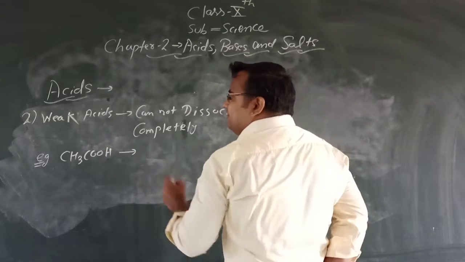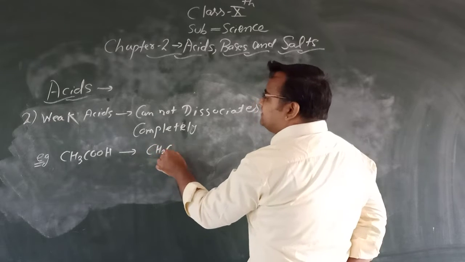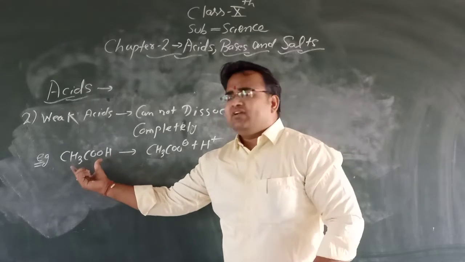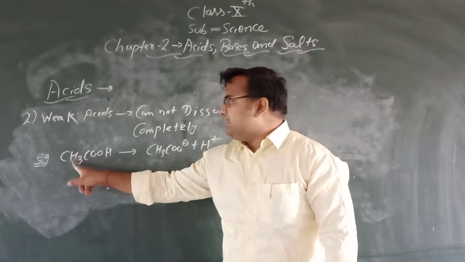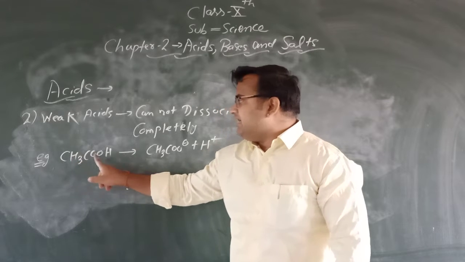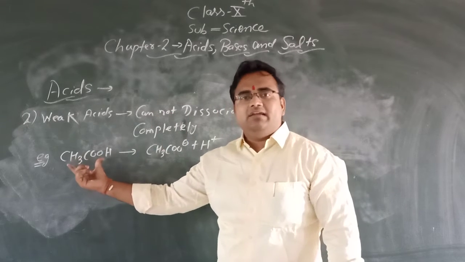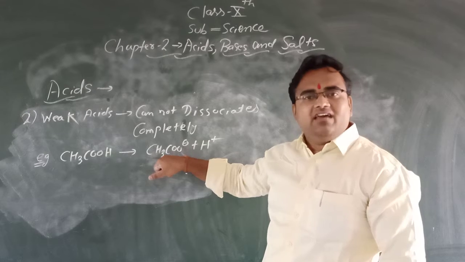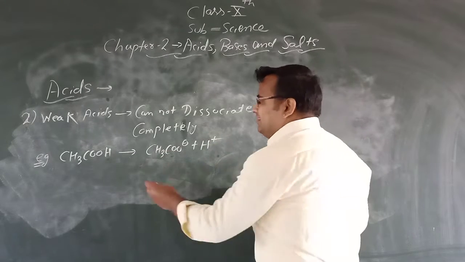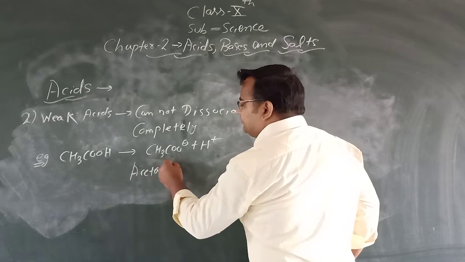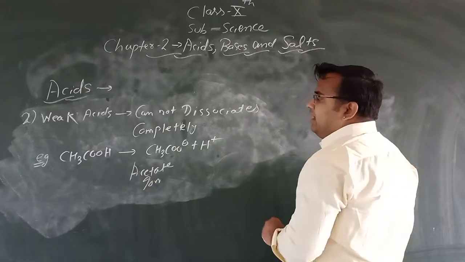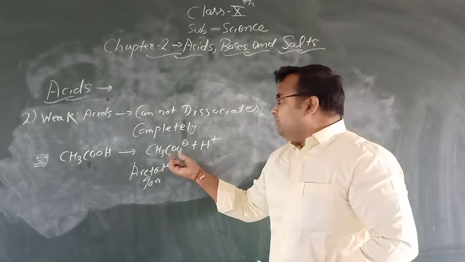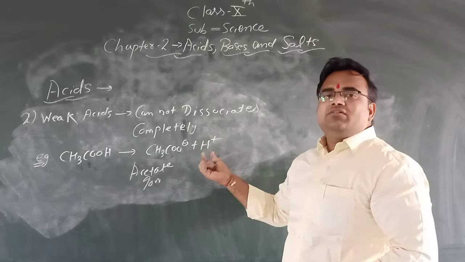Now, acetic acid in aqueous solution is dissociated as CH3COO minus and H plus. See here, on the left-hand side the compound contains 4 hydrogens, that is 3 hydrogens and 1 hydrogen. Total 4 hydrogens in acetic acid. But when acetic acid dissociates in its aqueous solution, it forms the acetate ion and the hydrogen ion. This is the acetate ion, and this is the hydrogen ion. See, here 4 hydrogens are present. So 3 hydrogens stay in the acetate ion and 1 hydrogen is released.